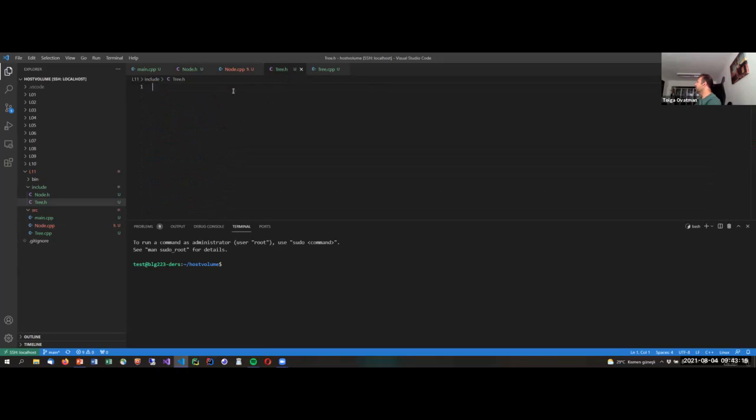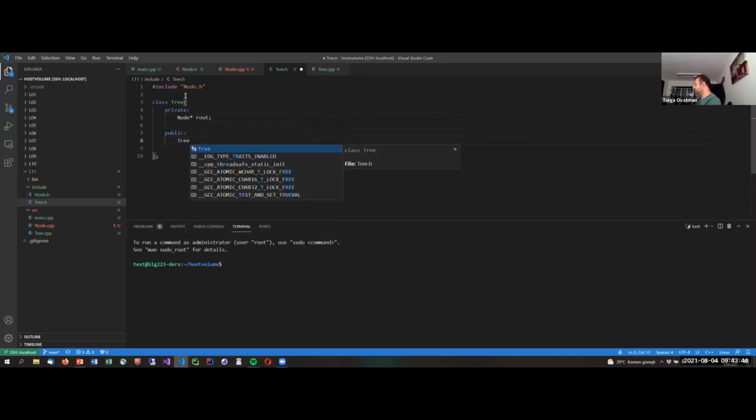And the real deal, which I'm actually going to do in the next lecture. But I need to have the definition of a node, of course, and there is going to be my class Tree. It's going to contain private Node star root and a public Tree.